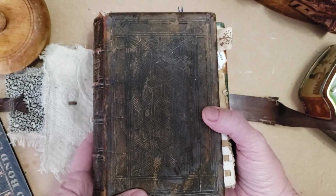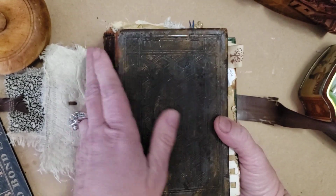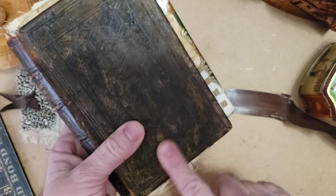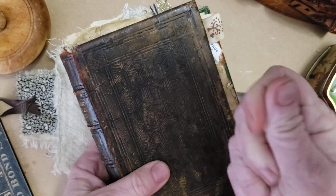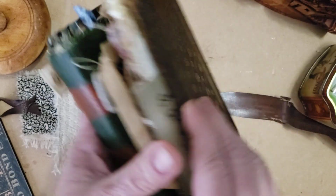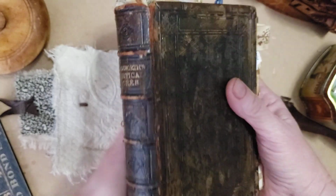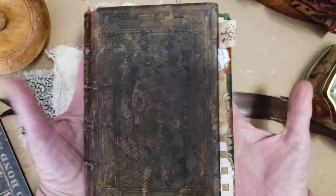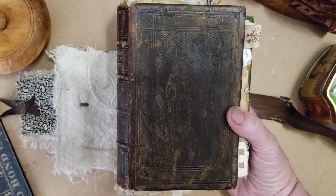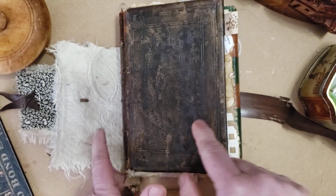You can see how grungy it is. It is clean. I've cleaned the book. But man, it just has a feeling. There were even a few places where it felt like there was a texture on it. I don't know what it was, but I was able to clean it off. The front is worse wear than the back. The back is not quite as grungy. The spine's pretty worn out. In my mind, this probably sat on its back and was exposed to the sun on the spine and the front. But anyway, I could not cover up this cover, and I struggled with it.